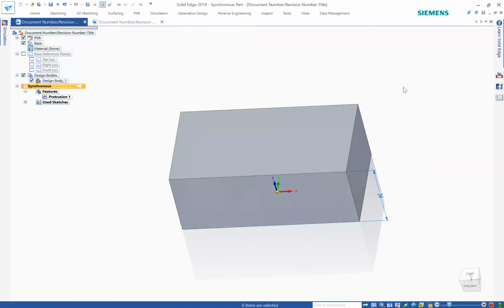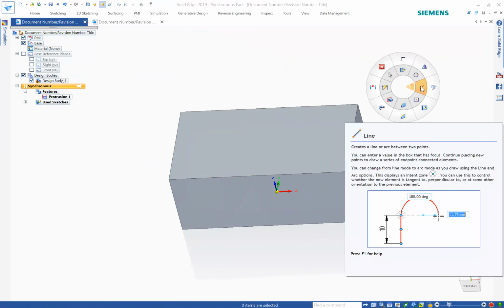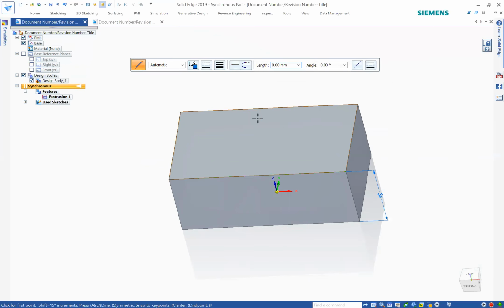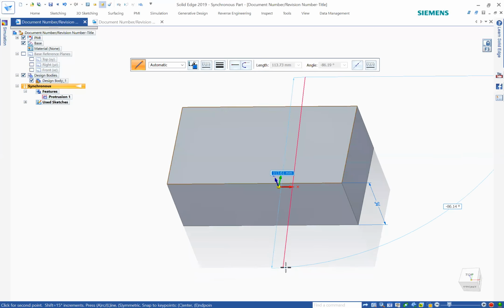Now what I want to do is take a simple line command and draw a line on the top face that I have, just a simple sketch. I want to make sure that it's vertical.